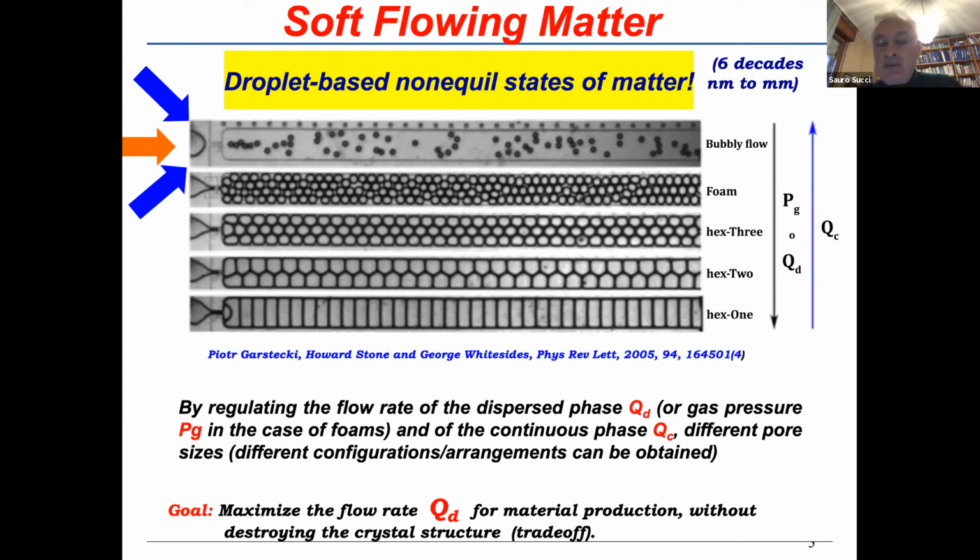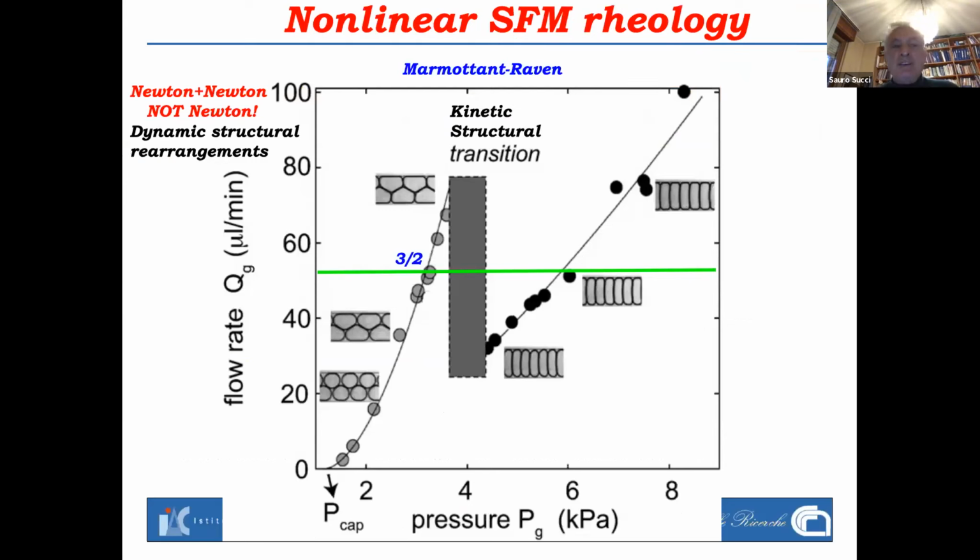And this has a lot of applications, typically in biomedical applications, like for cell growth, tissue growth, and so on and so forth. But of course, there are many other very intriguing properties. As you know, soft matter is renowned for being a combination of liquid, gas, and solids, and each of these, take liquid and gas like a foam, or liquid and liquid, an emulsion, like in our case, water and oil. And both water and oil are Newtonian fluids, which means they react linearly to the stress you apply. But as you combine them together, depending on the relative fraction, they behave like anything but a Newtonian flow.